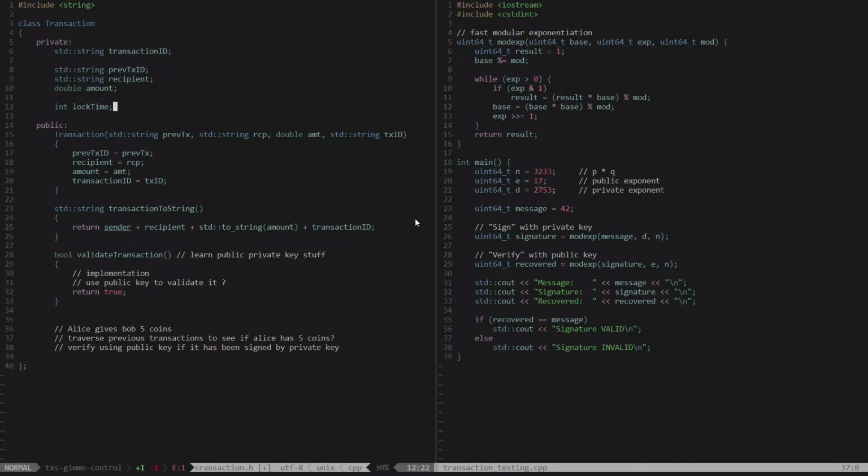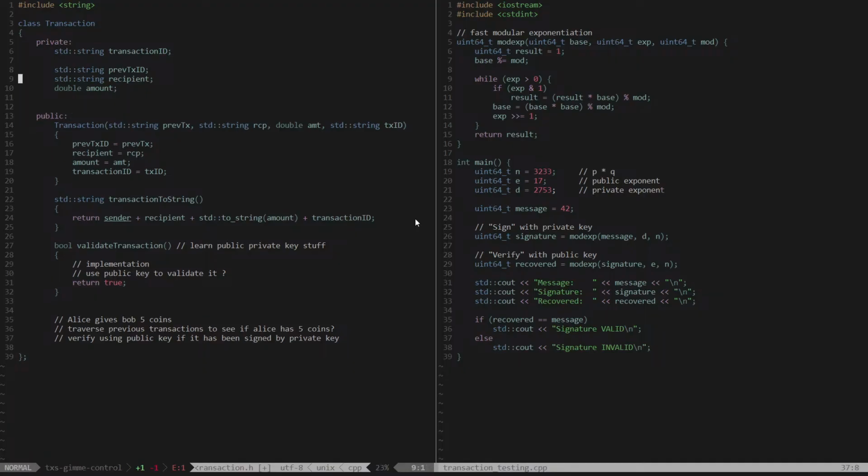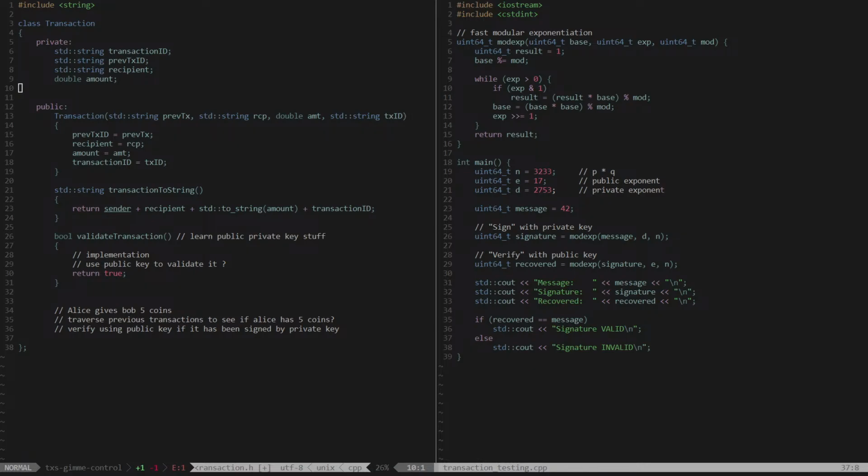These are all the same. I don't think we need the lock time for now. What are these outputs though? Input, previous tx, index, signature.